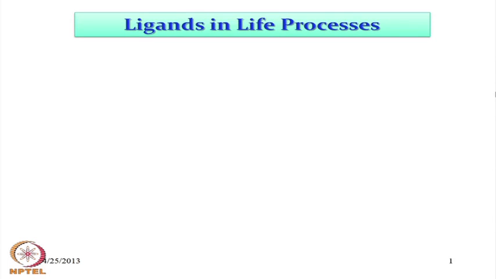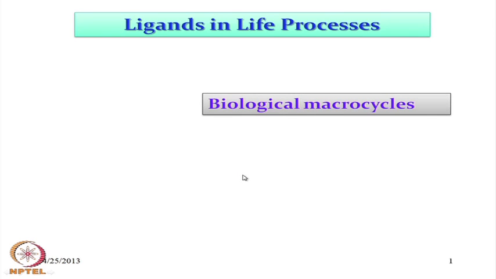So, we will see what the different types of ligands we can have in the life processes. Very basic life processes are all dependent on the metal ions, and also they are dependent very much on the corresponding ligand system. Since in this class we are talking about the different types of ligands and their availability to the metal center, which are available in life systems in a very low concentration. So, the most important class of these, apart from these amino acids and polypeptides, we can have the biological macrocycles, and this biological macrocycle can be of different types.